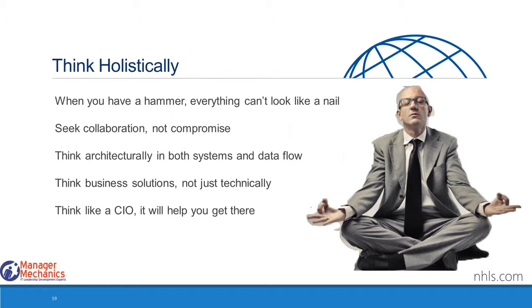It's really marketable. So what you're doing there is you're looking not only at the person's interest, but you're trying to come up with something that's truly, back to the diversity idea, when you have diversity and healthy conflict, you're not compromising, you're collaborating. Next is you have to think architecturally, both from a systems and a data flow perspective, because if you can do that, you can see the bigger picture.